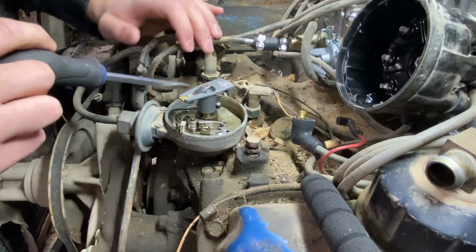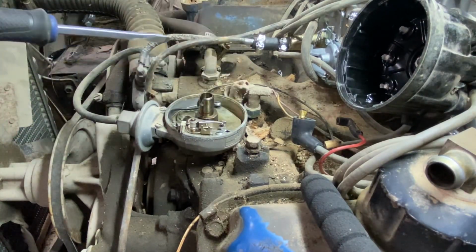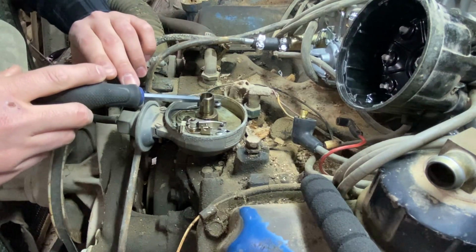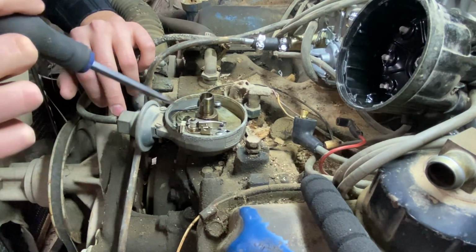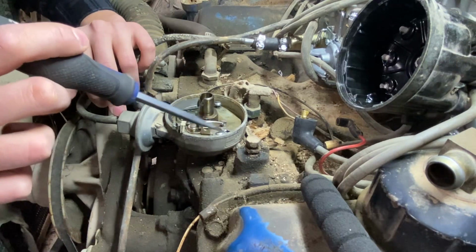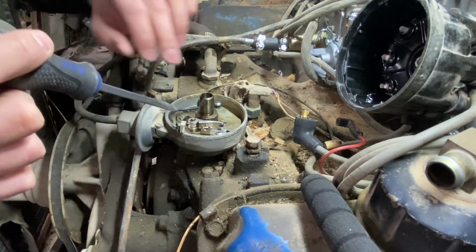Okay, so I already pulled the condenser off of here. Pulled that rotor off. It was just one screw. And when I went to O'Reilly's, the guy told me that these cars actually came with dual points. And this is a single point system, so this might not even be the right distributor for this car. But it's what we have right now, and it's what we're going to use.